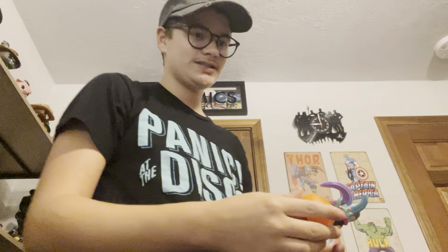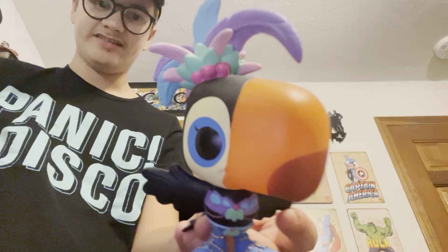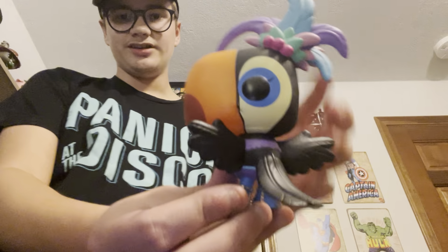Next up, we have... I don't remember what country she's from, but it's a toucan. I want to say Puerto Rico or maybe Madagascar. No, not Madagascar. I think it's Puerto Rico. But anyways, still a very cool Funko, very detailed, very pretty and cute. I love all the colors in the outfit, and it's just a cute Funko.